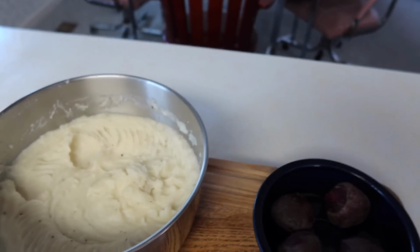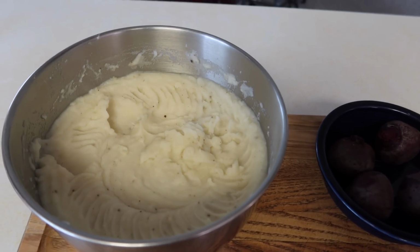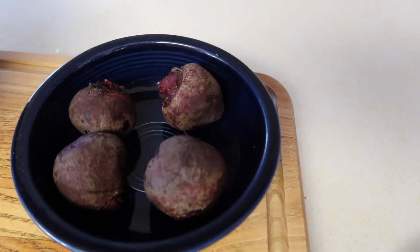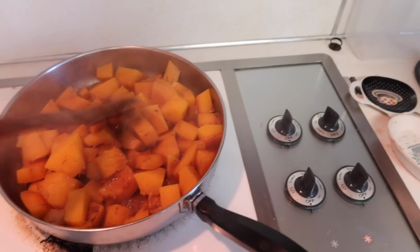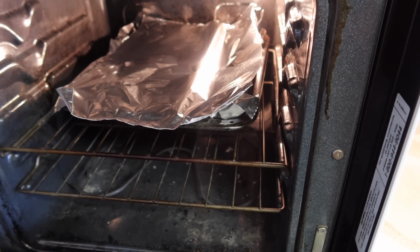So we're having a pretty fancy lunch today as a family. I went ahead and prepped some mashed potatoes this morning. It was very easy with the mixer that my mom has. I also prepped some beetroot, so I'll finish the preparation process on that. Cooking some butternut squash, family favorite. And I've got some baked chicken in the oven, just started baking, and I'll go ahead and make some rice for the family as well.